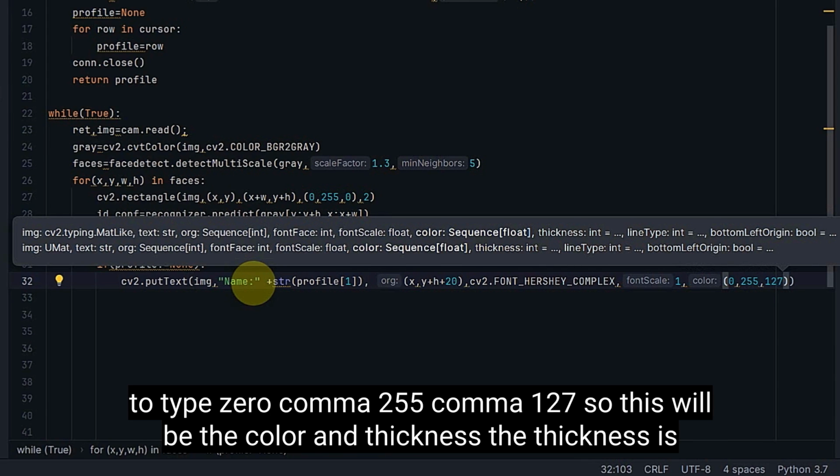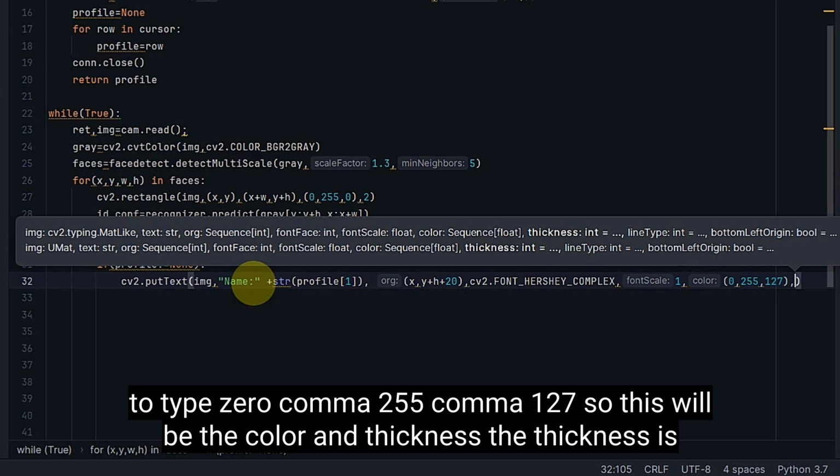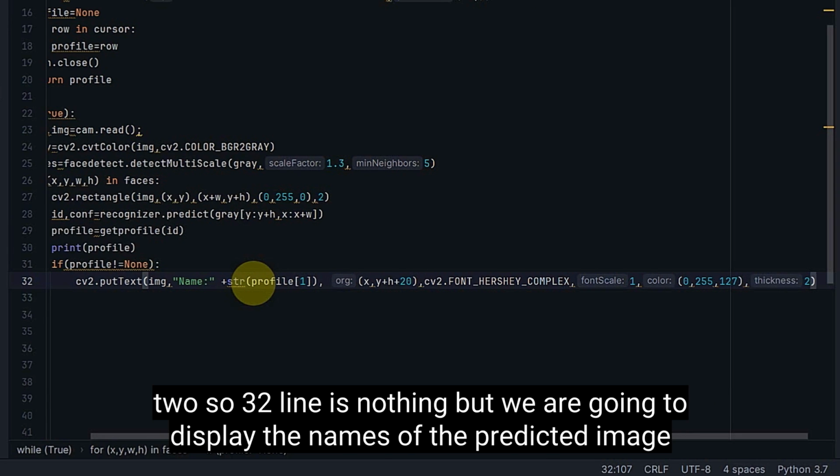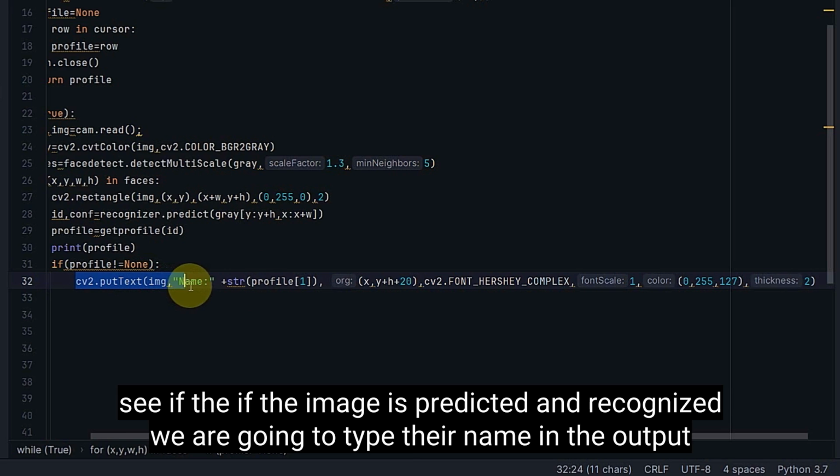This will be the color and thickness. The thickness is 2. So the 32nd line is nothing but we are going to display the names of the predicted image. So if the image is predicted and recognized, we are going to type their name in the output.